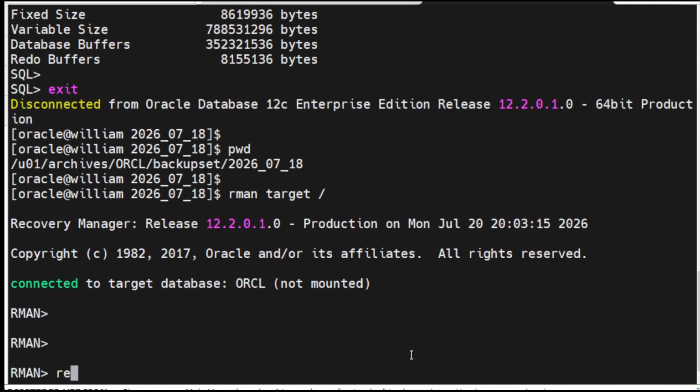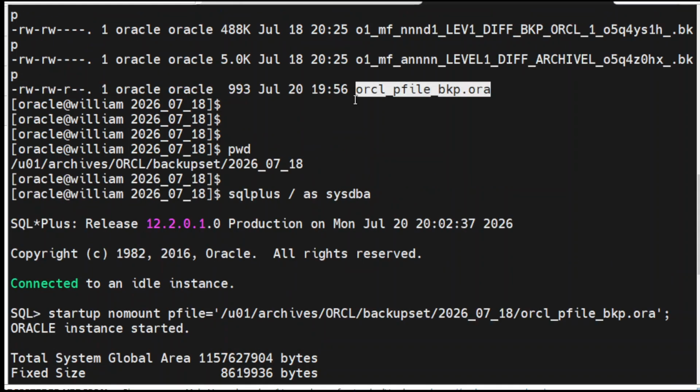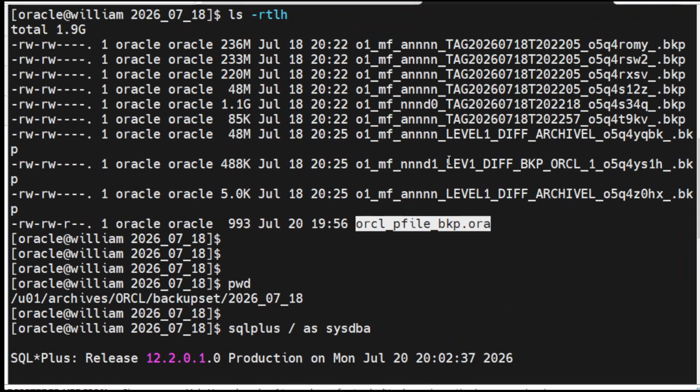Now restore control file from, maybe, the autobackup. If it is restored from autobackup, then you need to identify the control file from the autobackup.